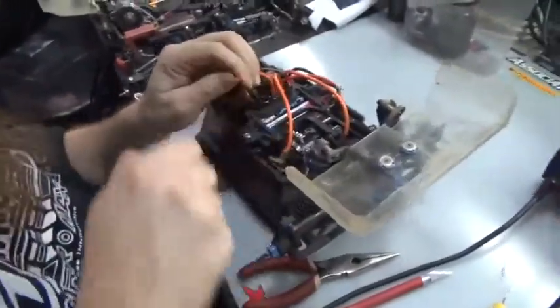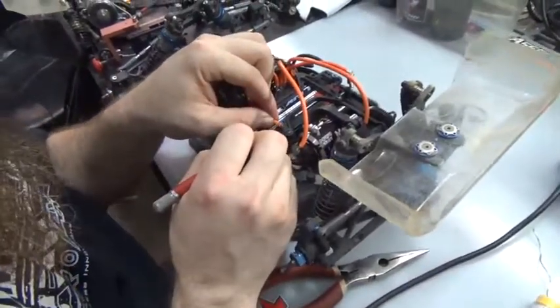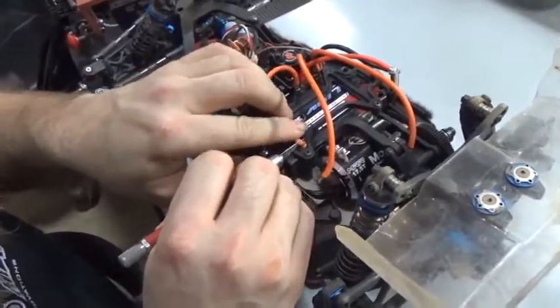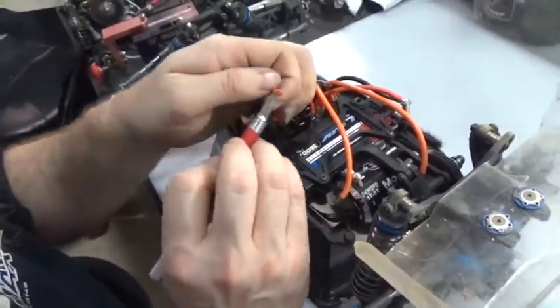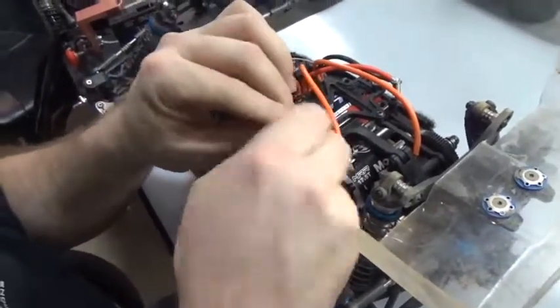Soldering is going to make the wire stiff. Anytime you have any kind of metal stiff, it wants to break. So let's take the hobby knife. It makes a nice cut, nice and clean. Expose your wires.